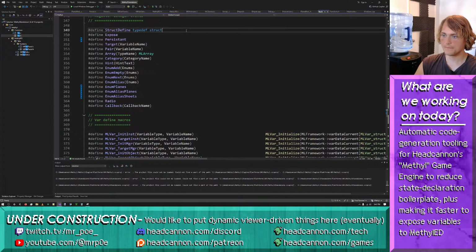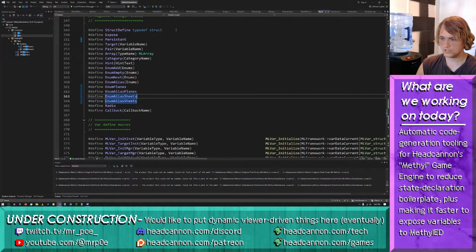Okay, here we go. So expose, persist, target, pair, array, category, hint, enum add, empty, next, alias, planes. The other one, sheets. Okay, there we go.